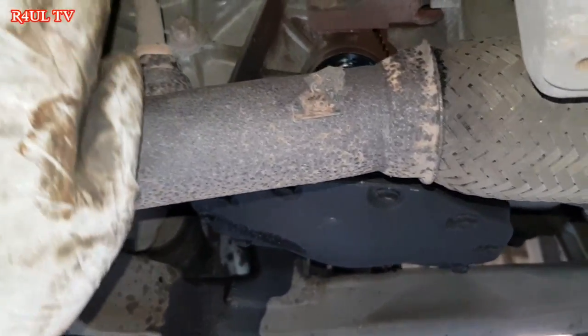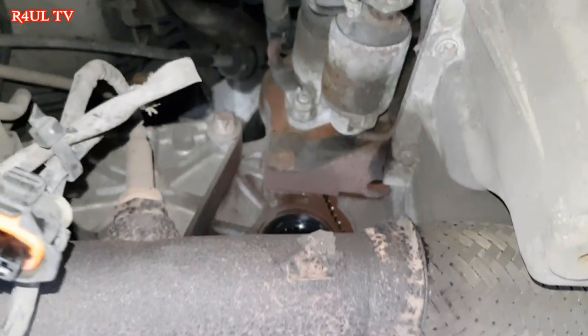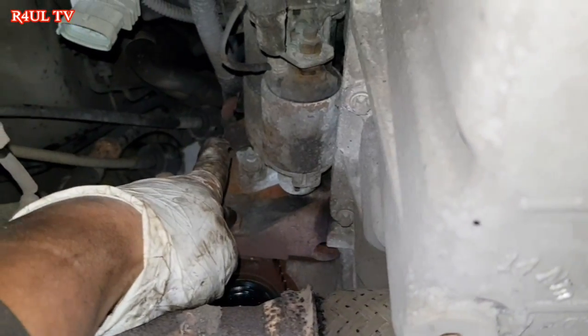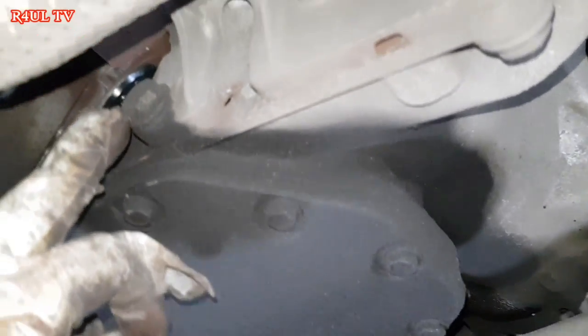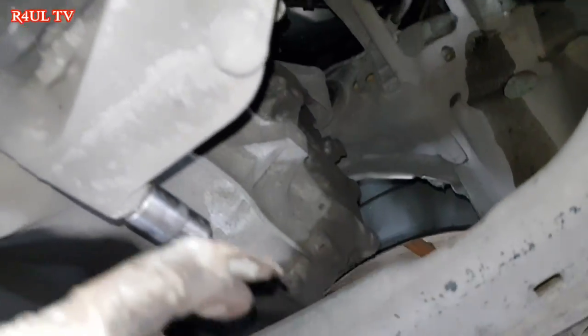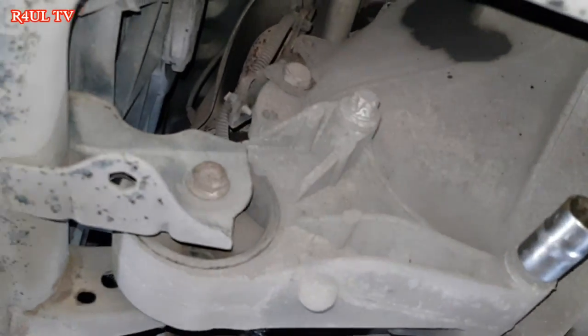Move that out of the way. We don't need to take the starter off on this because the starter doesn't go on the gearbox, it goes on the engine. Take all the bell housing bolts off, one here, one here, one here, one here, one there, nut and bolt there, and leave that one on last. Basically, that one will be our last bolt. The one up there, the bell housing bolt up there, that'll be our last bolt.